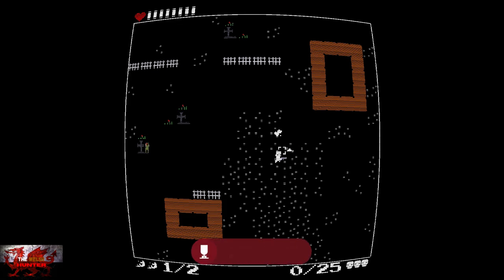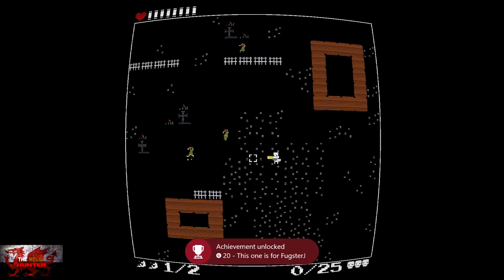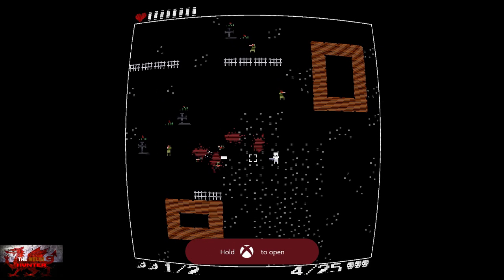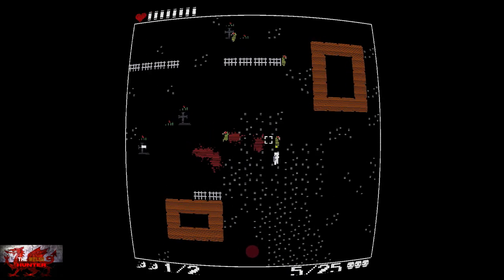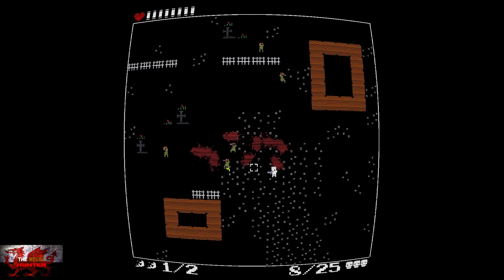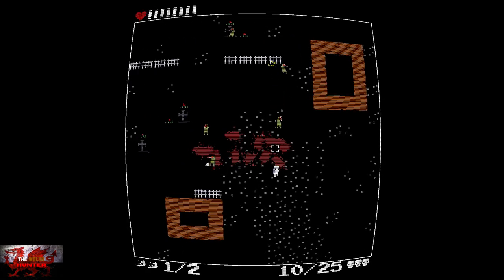So, we complete level 1. Congratulations there, Fugster J. You are on top, my man. Absolutely brilliant, so congrats to you. And this is just what we do then. As you can see there, wave 1 out of 2. And this time, obviously, we've got to kill 50 enemies overall.